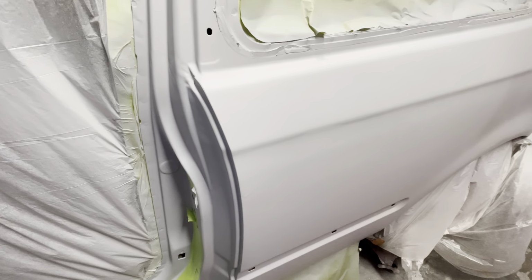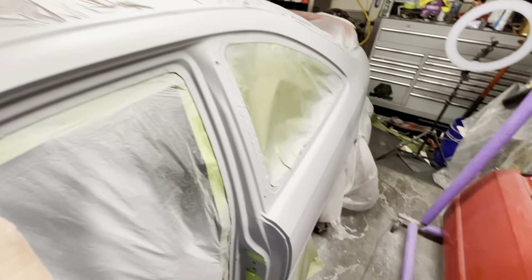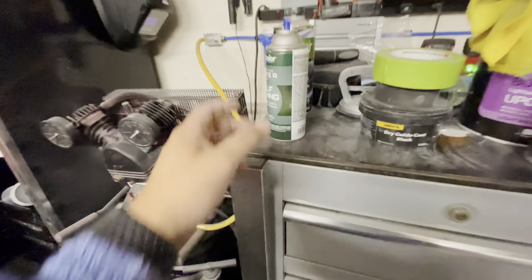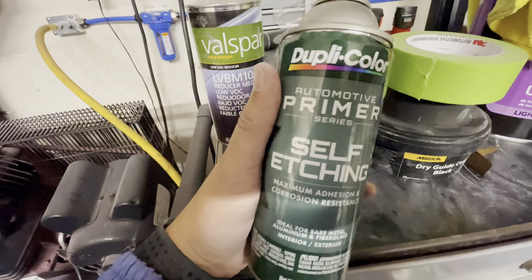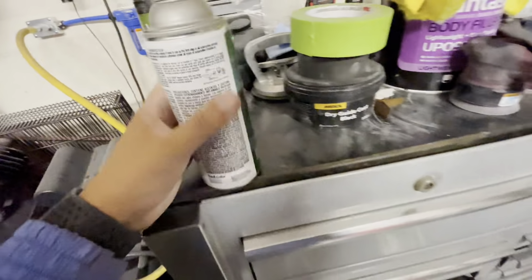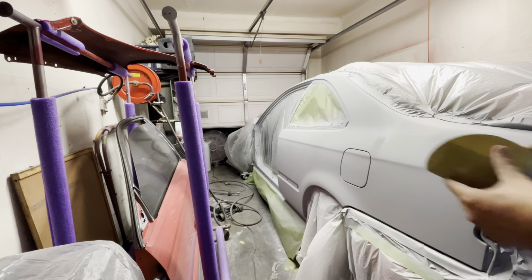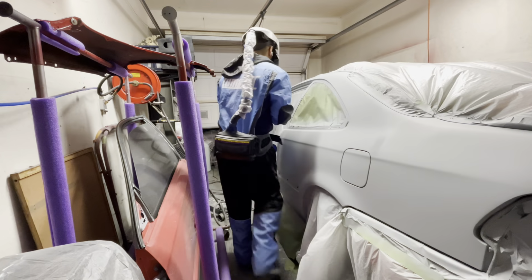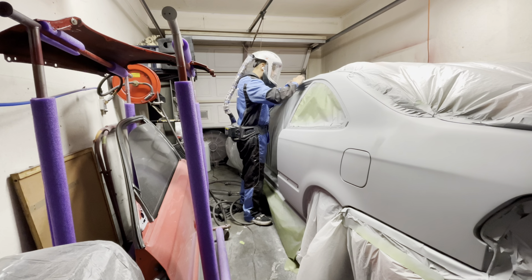Well, again, we're going to have to let this thing dry, sand it out, and then hopefully grab our self-etch. And pretty much this is the one I'm using, the Dupli-Color self-etch. So I ended up grabbing this and throwing it straight in the trash because this thing is junk. Honestly, I've had more problems with this self-etch than any other self-etch I've ever used. So this is going to be the last time I ever use it because of all the problems.